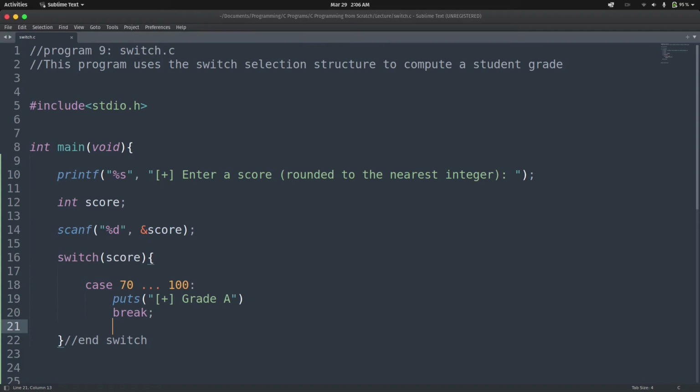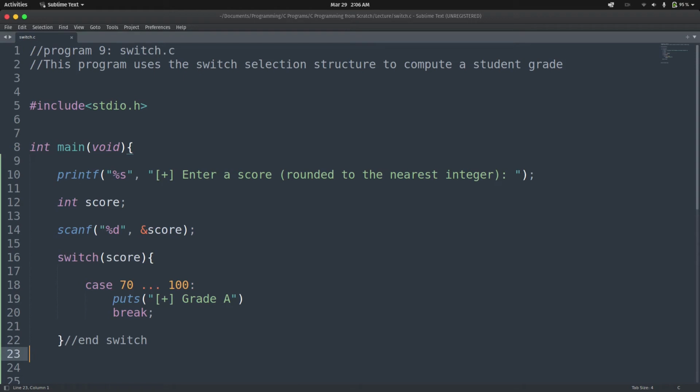If there is a match, then this statement should be printed, and then break out of the switch structure. So it is going to move and evaluate. If there is any statement after the switch, it's going to evaluate it, and we are going to see the result of the evaluation. If there is any string to be printed at the end of the switch, then when it comes to this break, it will break away from the switch and come to this line number 23.